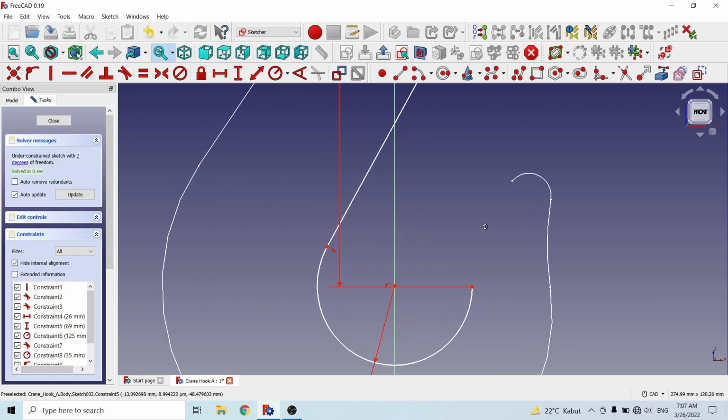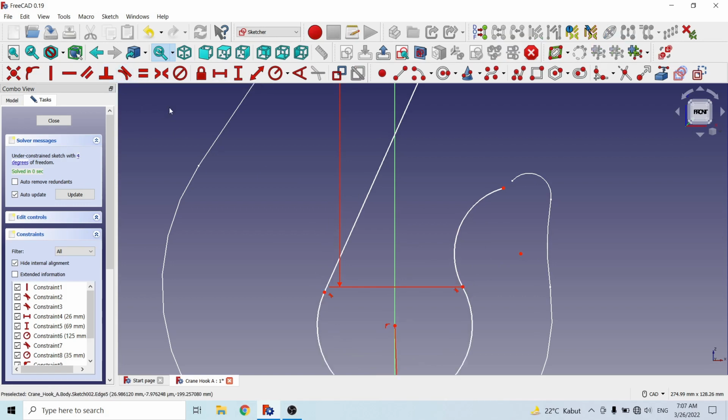Okay, so for the last one I will create arcus from the inside to this point, create tangent with 2 points of the both arcus and create tangent.